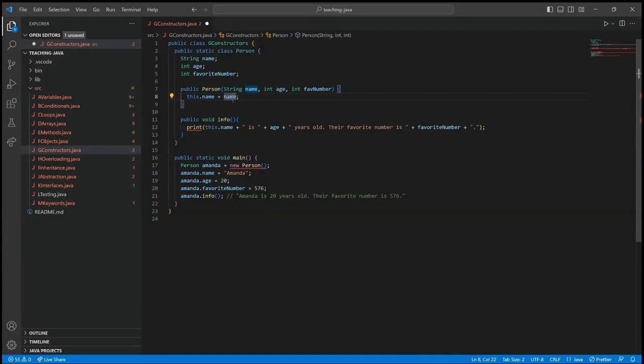So this name, because we didn't give it anything else to go by, is going to find that first name and stop there. This is a string. It's whatever we passed into the function. But here, I want to take this name, which is outside the function. If I just put name here, it would read this again and it wouldn't do anything. I also can't redefine something that's passed in. Instead, I want to go here.